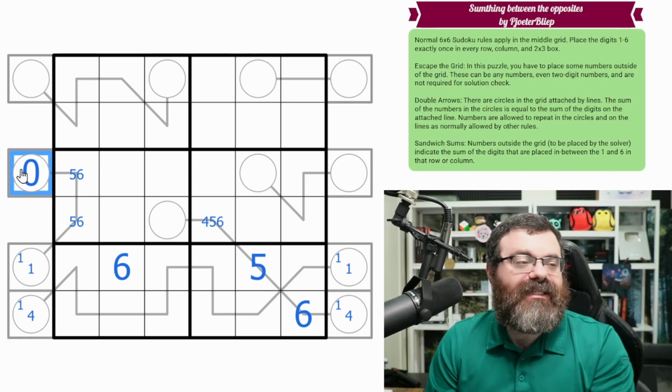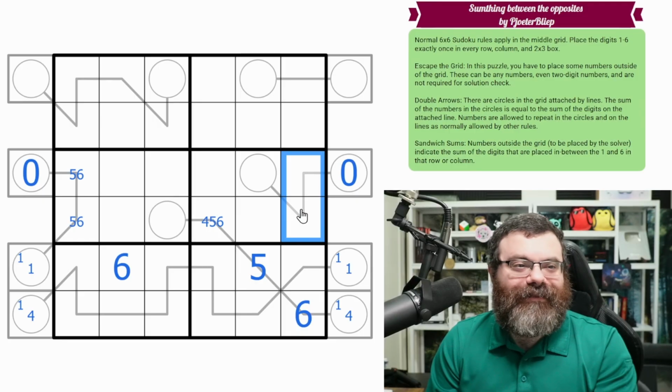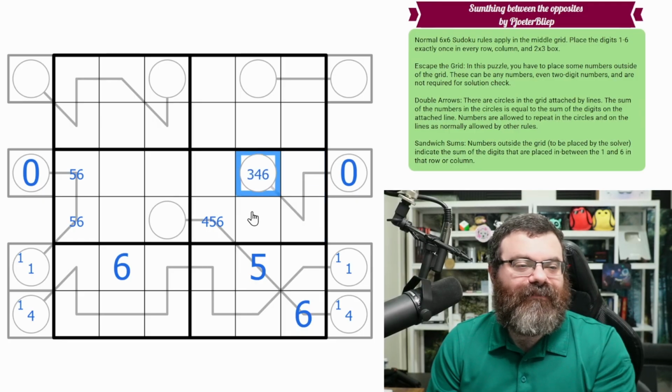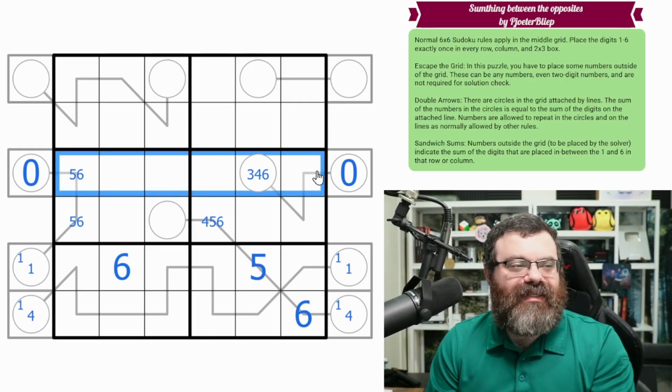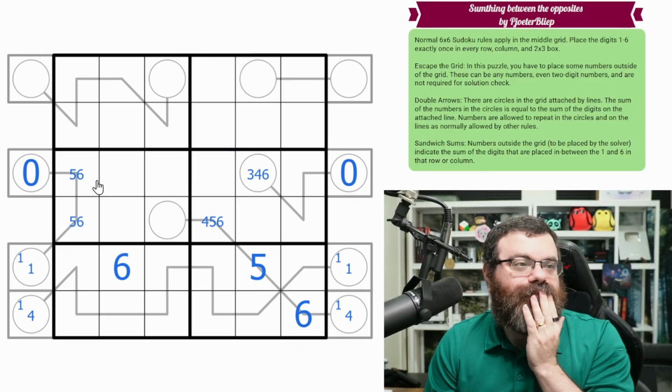Okay. Now this being a 0 means the 1 and 6 are next to each other. This also means this is a 0. So these two add to this digit. So this is just a normal arrow. You can just treat it as an arrow. So this is at least 3. It's not a 5. This could be 1, 2. Now, we need to be careful because the 1 and 6 need to be next to each other, but I'm not entirely sure how to restrict that further.